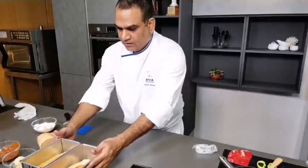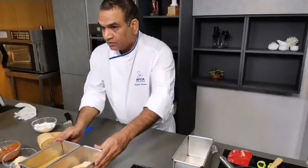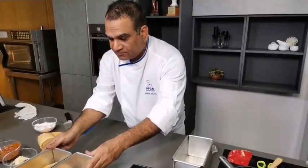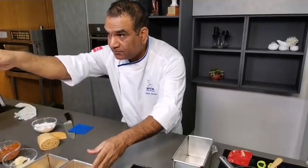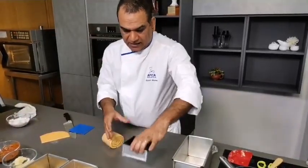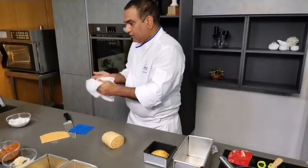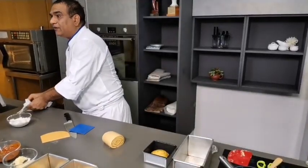Okay, now this is one part of it. Can you give me a small tray with a silpat or something? Any small tray with a silpat? Okay, now let's say, for example, I have a mold, so I show you how to make it in a small mold. But in case, small one, yeah.